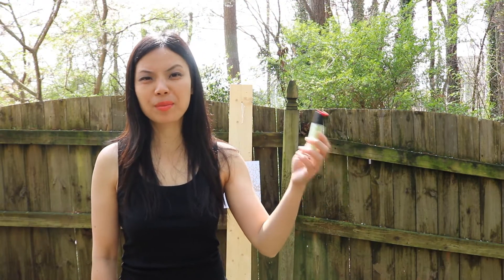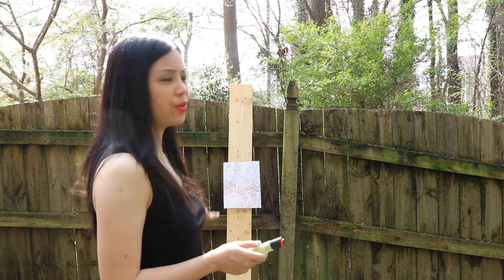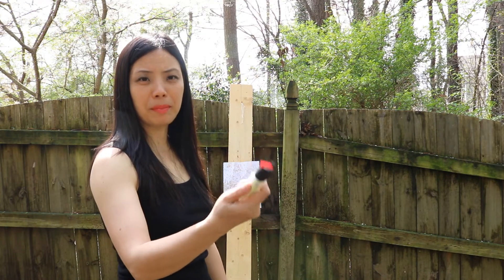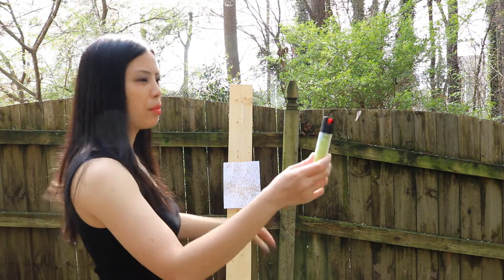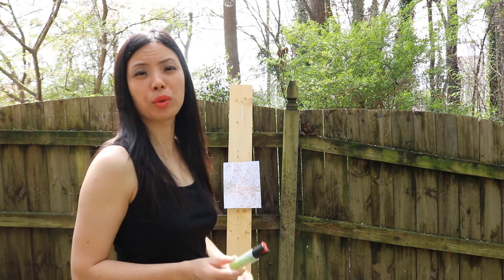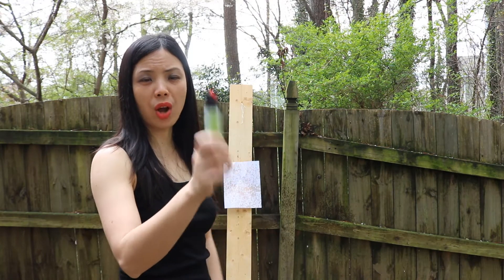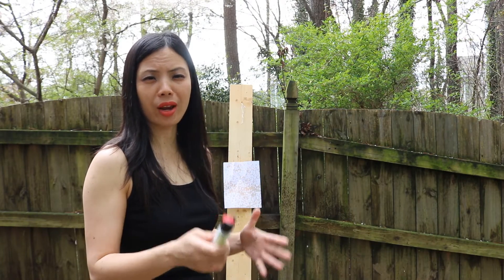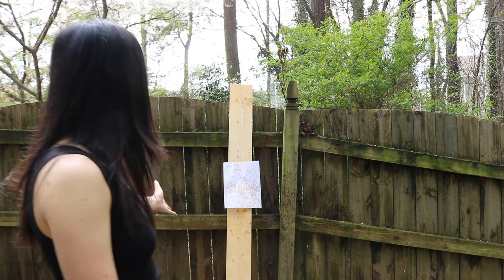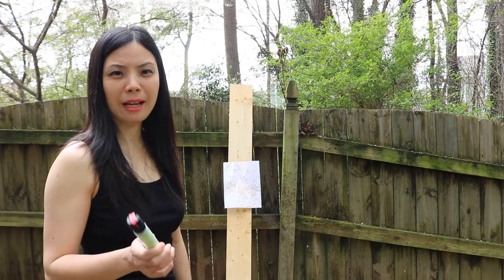There you go, warriors — this is the dog pepper spray from Saber. As you can see, I was able to spray my target from 6 feet away and from about 12 feet away, and after a good bit of spray the bottle is empty. If I'm going to be attacked by multiple dogs, I'm not too confident using it, and I would have to consider getting a bigger bottle. I also want a product that will work on all different types of dogs, not just most of them. That is the test I did today for the dog pepper spray.